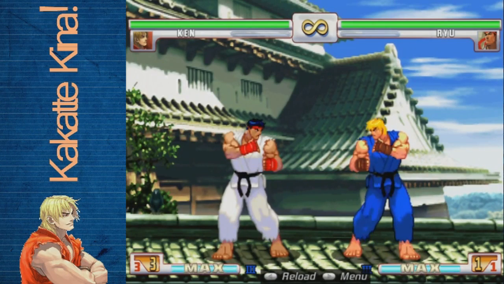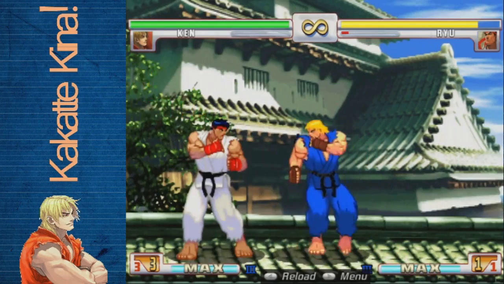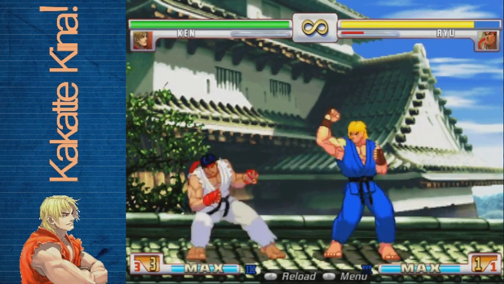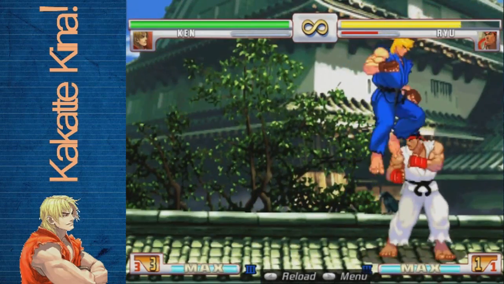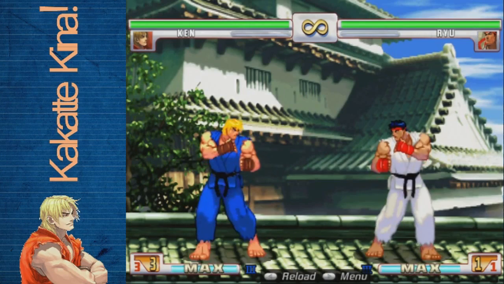Let's talk a little bit about Ken's target combo. It's strong, Fierce, looks like that, and it can go into any of his special moves, but you would want to go into his light uppercut. The others will whiff, as you can see, like that. He can go into Hurricane Kick, but again, that's not what you want to do.